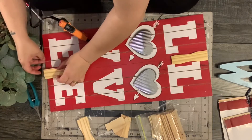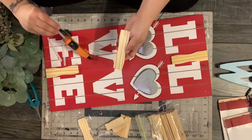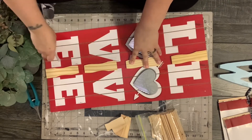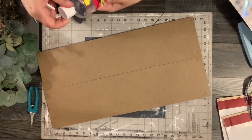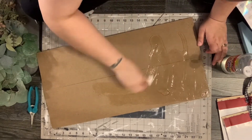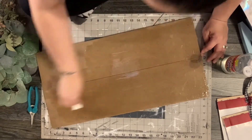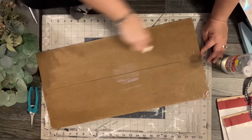You can always glue these paint stick handles on and use them on your signs if you want to staple something, because these signs from the Dollar Tree are so thin that if you use your regular staple gun it will pierce right through — and I don't really like that. I will plan on going back and taking those silver hearts off so I can use them in another DIY because we're going to have some Valentine DIYs coming up. So here I'm taking this clear glue and putting it all over the two boards. I've got two gingham craft papers from Hobby Lobby — they were both originally $1.99 and I got them on clearance for $0.49 each.